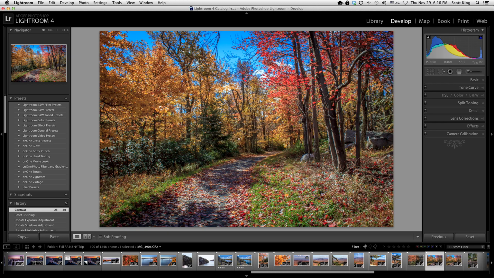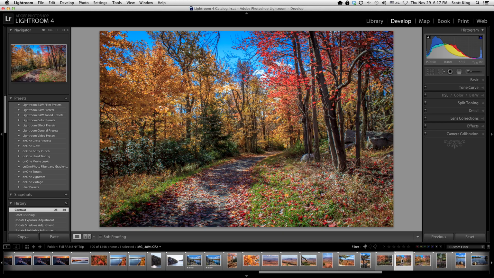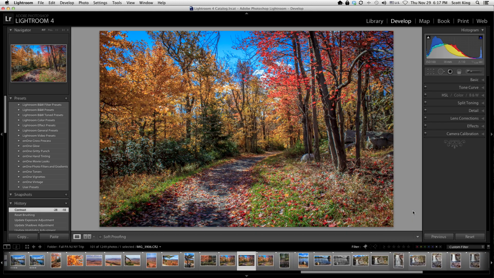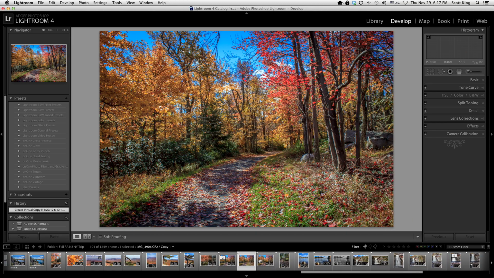So this is a photo I already developed. This is up in the Catskills during fall this past year. This is my already processed photo. So what I'm going to do is right click this and create a virtual copy. So instead of making a copy of the file, I made literally a virtual copy, a fake digital copy. And you can tell it's a digital copy because of that little corner that's folded up.